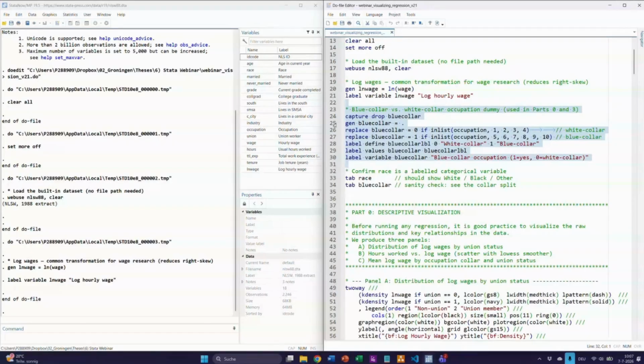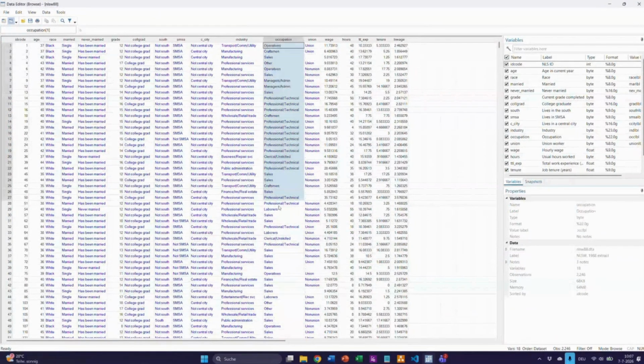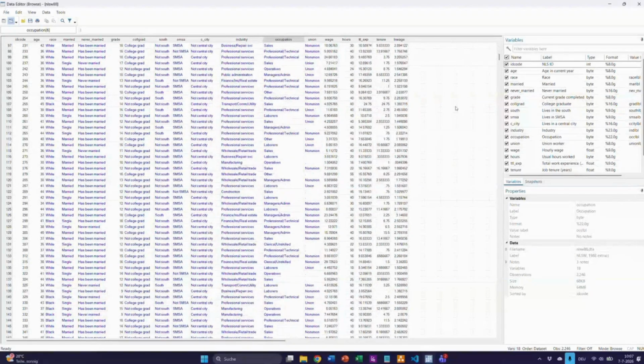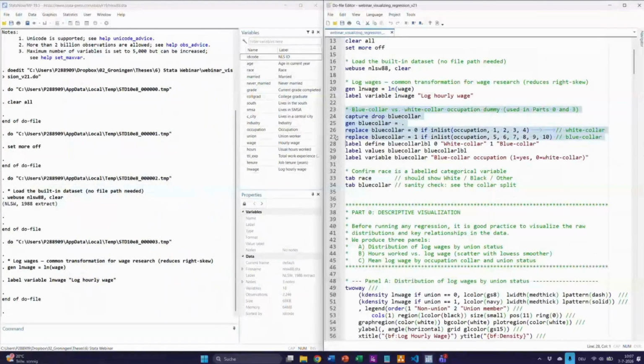I'm first creating this binary variable based on the occupation that is present in the data set. If we recall, there was an occupation variable here, which has operatives, craftsmen, sales, other professional, technical, different professions that we see here. And this binary variable then captures whether this occupation falls within the blue collar or the white collar category. I use that specifically to later have a binary outcome variable for my logistic regression.